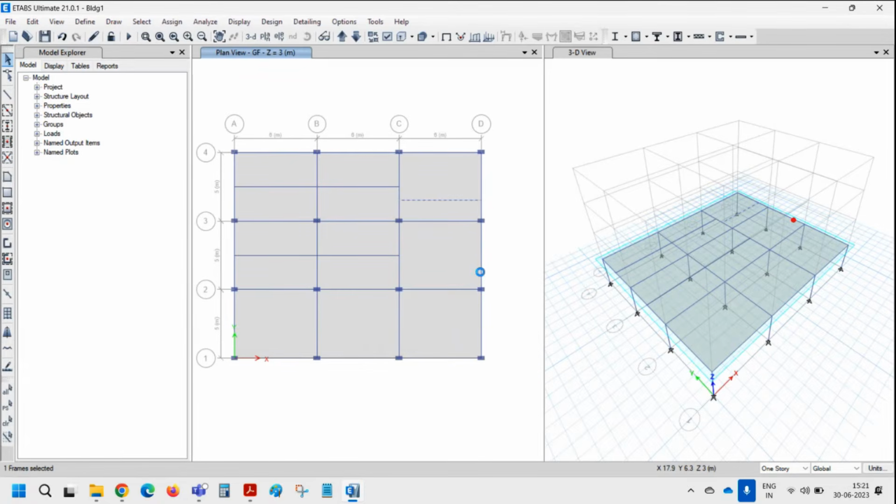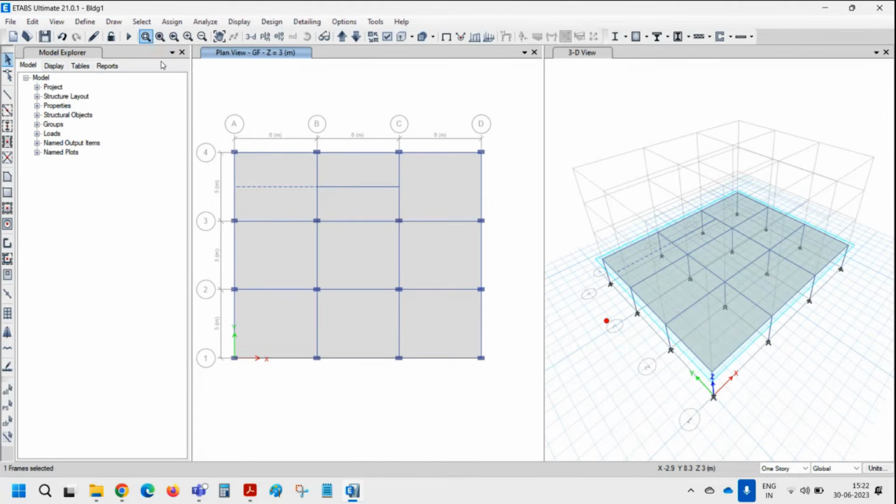Let's divide, remove this one. Let's keep the secondary beams here only in these two locations. For secondary beams that are resting on the primary beams, you typically want to have a shear connection, or the moments should not be transferred, right? The moments have to be released. Then you have the option to specify releases, which I will show you.